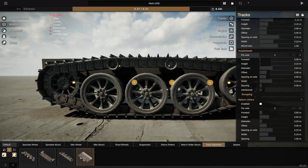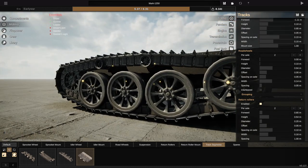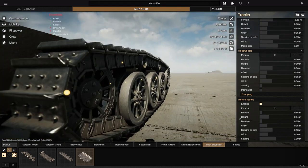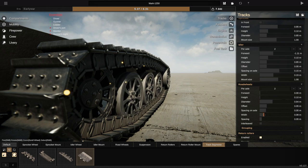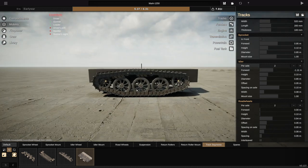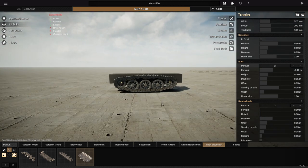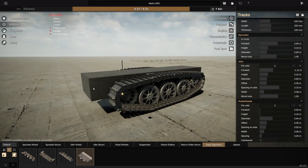I've popped these guys through here because I think it looks better with them actually on the outside. But actually, let's just go ahead and put all of them on the inside. So the return rollers — let's go ahead and space them back in. Let's go to the road wheels; the width of those is going to go to the interior as well. And then the idler is also going to go to the inside too. It looks a little bit strange doing it this way, but I don't mind it. I was thinking maybe a tractor would actually look really cool.